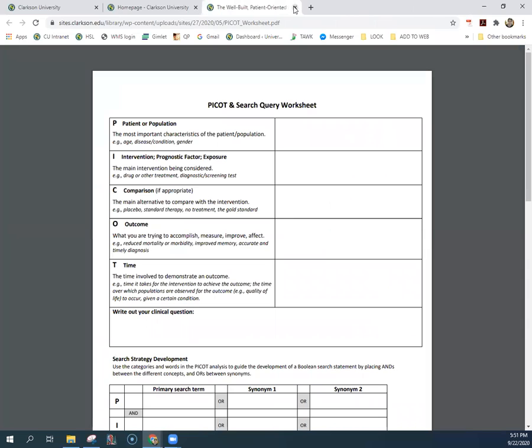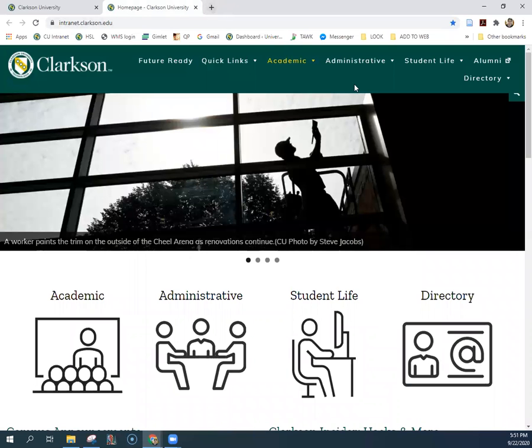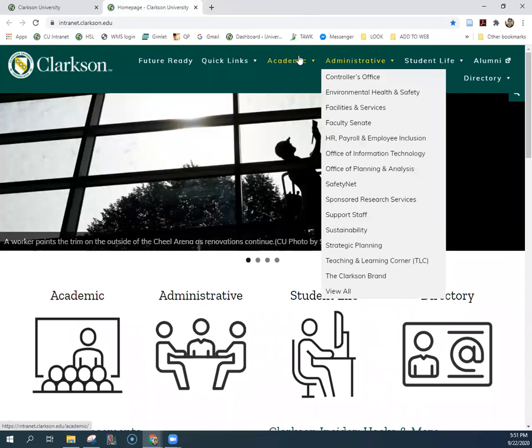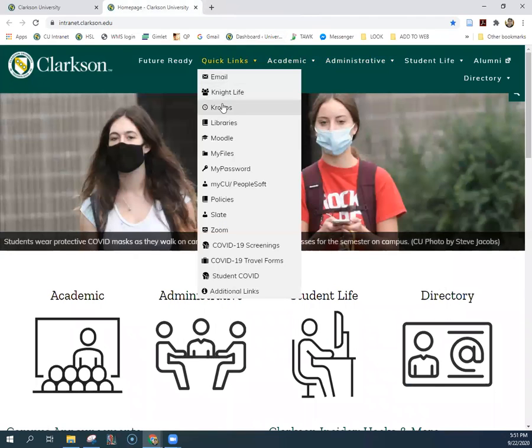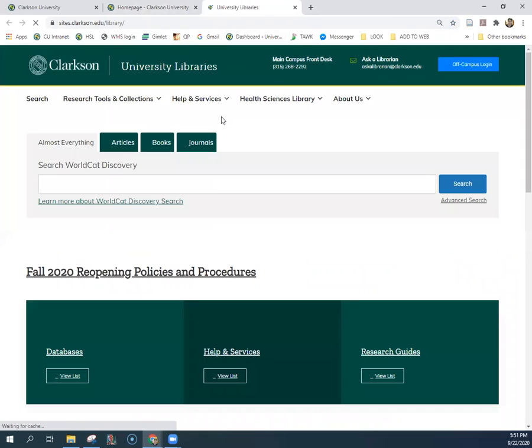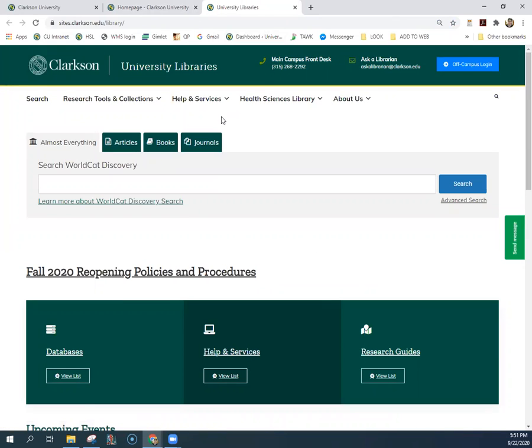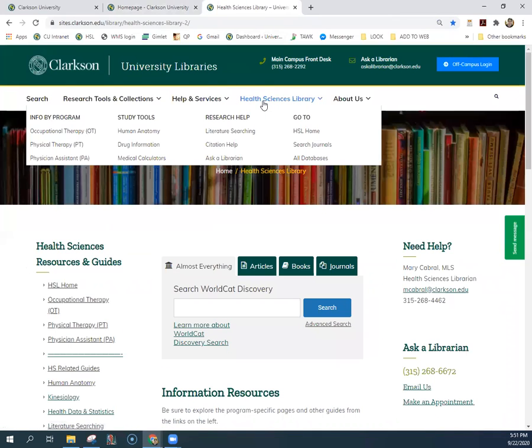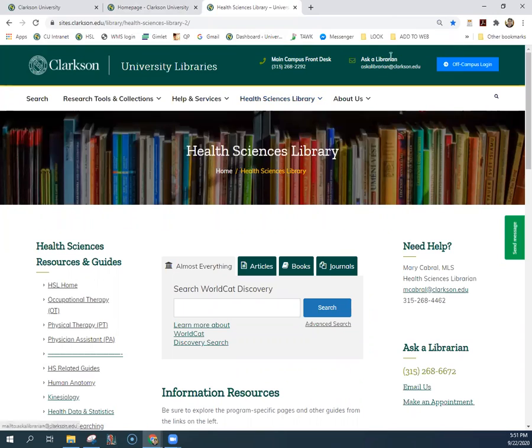I want to stop for a moment and see, before we end, if you have any questions. Let me go back to that website for just a moment. There we go. If you don't have questions now, at any point that you have questions, please do not hesitate to contact me or one of the other librarians. If you send an email to Ask a Librarian, there's a handful of us that get that, and any one of us will answer you within a very short amount of time. My direct contact information is here, and I welcome that.